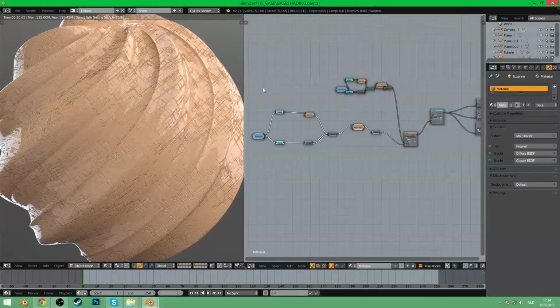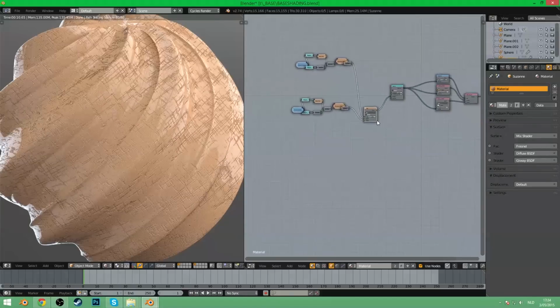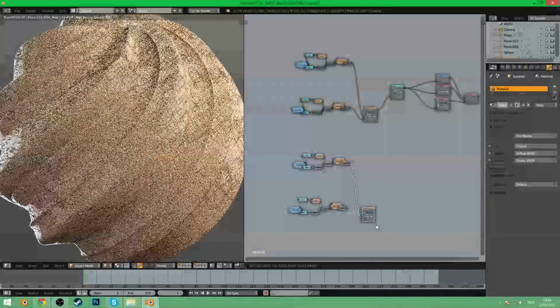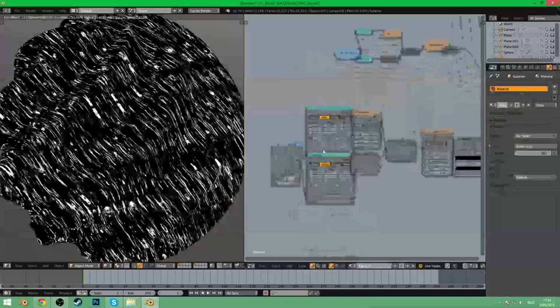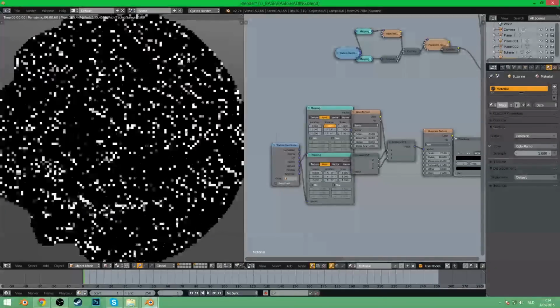So what you can do then is scale this down. You can just use the scale function in the node editor, which is really nice. I want to duplicate all of this. Press H. Press H again. Scale it a bit up. And now we want to see if we can get some horizontal action in there.